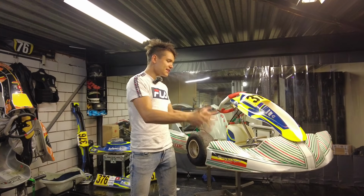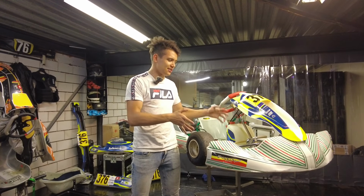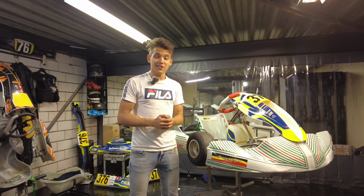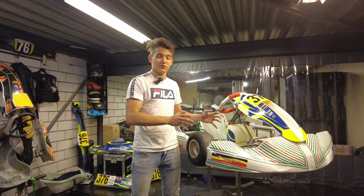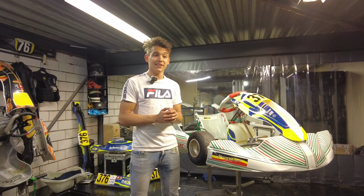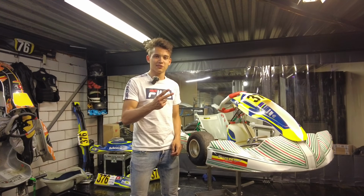Alright, so now that we know the basics of how this thing works, it is time to start thinking about how we can make changes to the track width to make the kart perform better. So let's say you go out for a day of testing at your local track, then I recommend starting out with the standard amount of track width at the front and at the rear. Now this may be different from kart to kart, but for OTK it is 1390mm at the rear, and then at the front it is 2 small spacer rings per side.